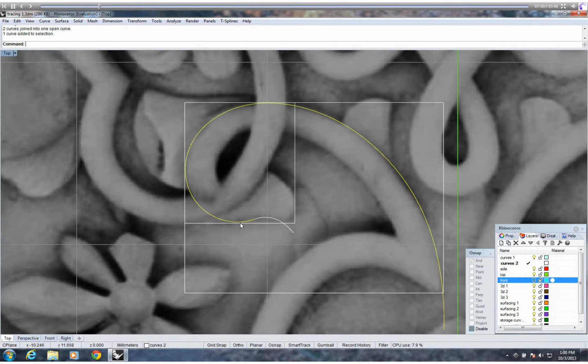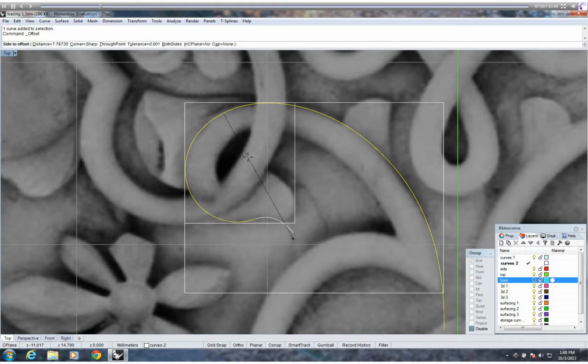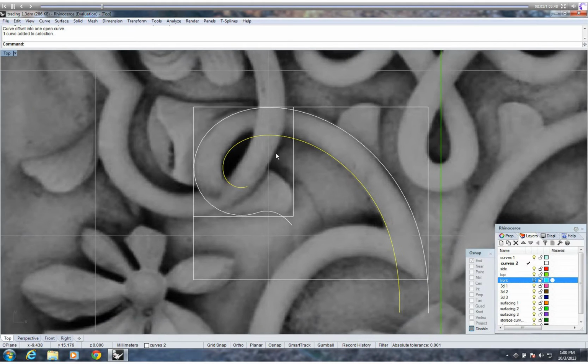Before I connect these two together, because I'm going to want to rebuild and smooth that out a little, I'm going to go ahead and offset this curve so I can get this segment of wire or pipe the way that I want it. It's a little narrower here, and then it becomes fuller again. I'm going to put that in by rebuilding.